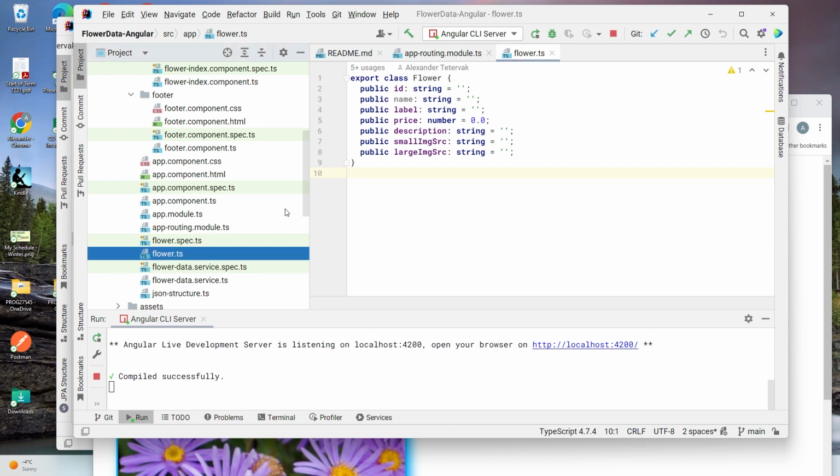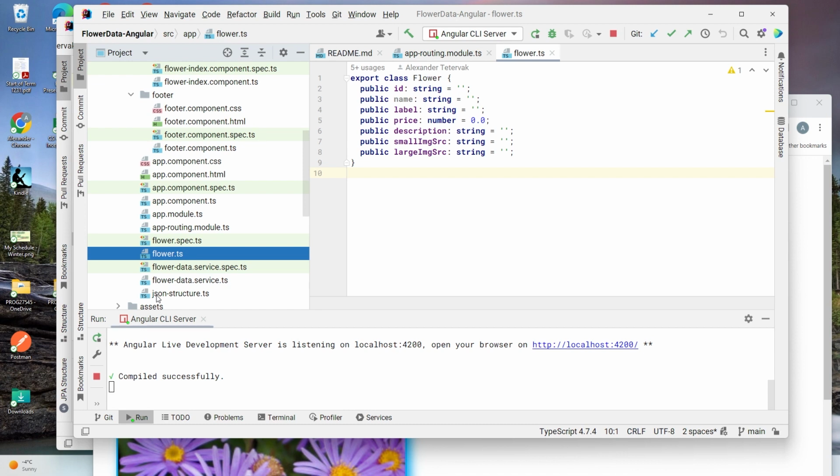So first of all, how did I add this? It is ng generate class flower, and I added flower. I defined interfaces for the structure of JSON. I could add them as ng generate interface and the name of the interface, and I defined 3 of them.